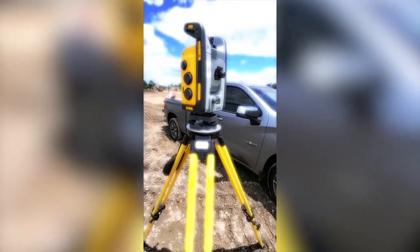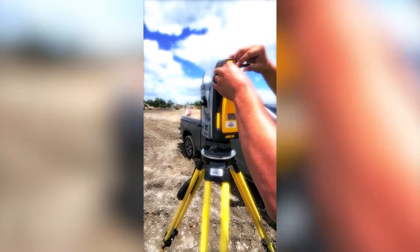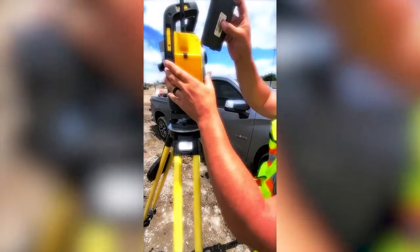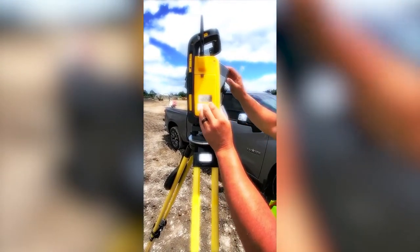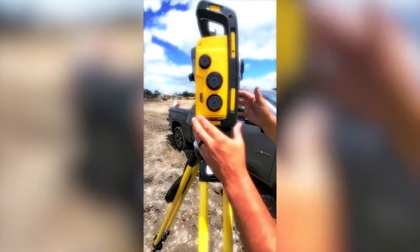Okay, so once it's set up, it's level, we're going to take our antenna and turn our antenna out here. We're going to make sure it's securely on here. We're going to stand it up. Here's your battery. You can only go in here one way. Next thing we're going to do, we're going to turn this device on. Green light should come on.